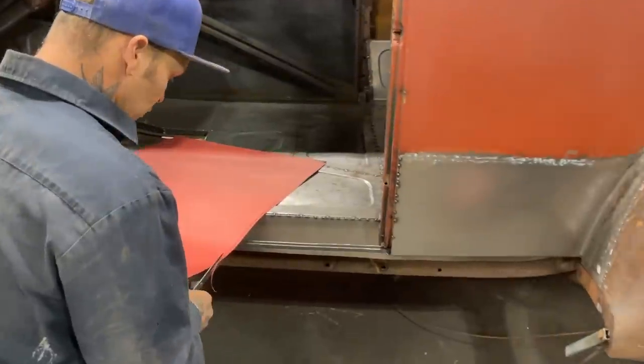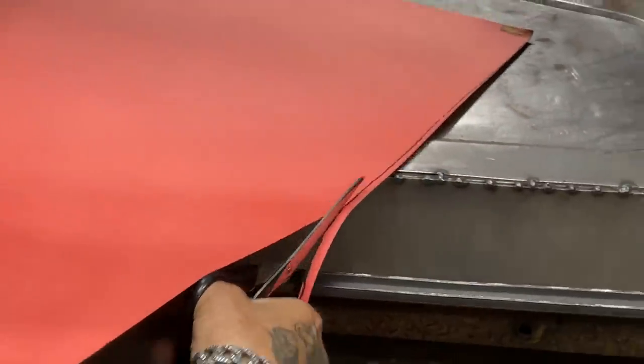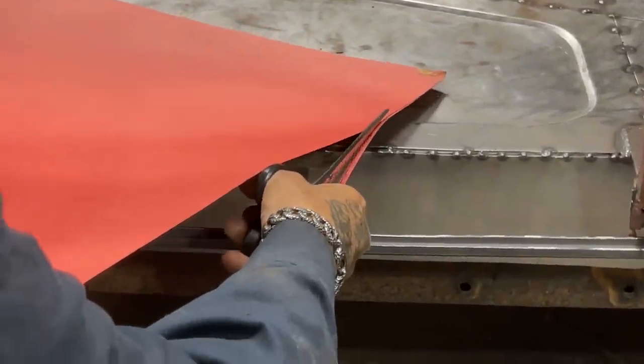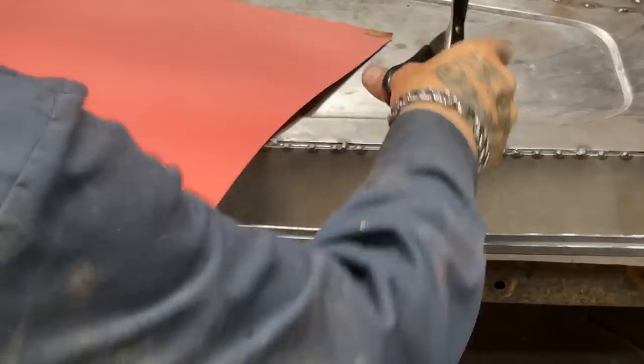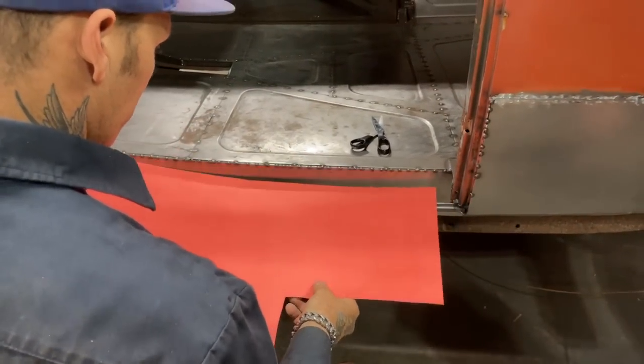So, we'll get this scribed. We'll get this fitting good. And you know what our next move will be? Tracing the underneath of it on the outside. Okay. So, if we haven't got it scribed where we want it, well then we'll just do it again.